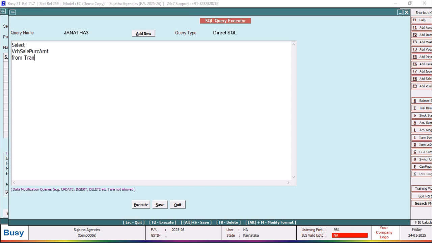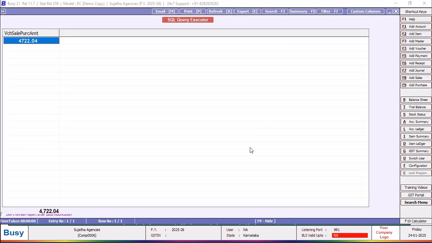Voucher sales and purchase amount from tran1, where tran1 dot voucher type is equal to 9 and tran1 dot voucher type is equal to 9 only.